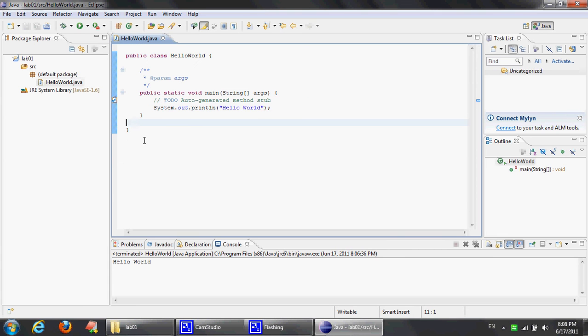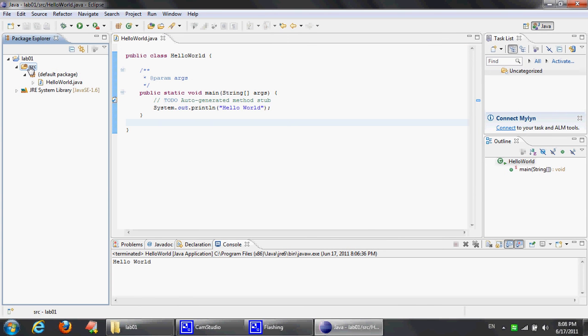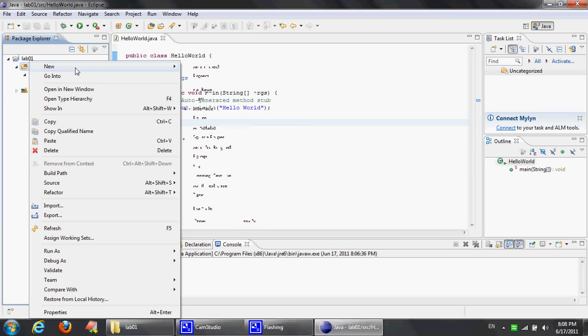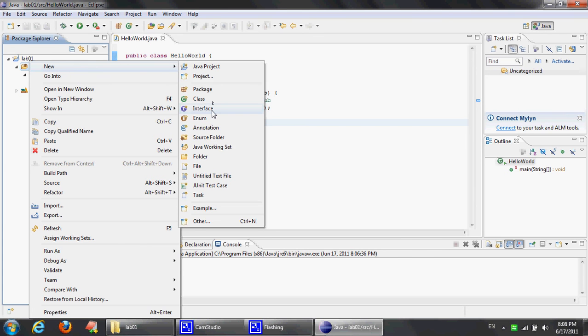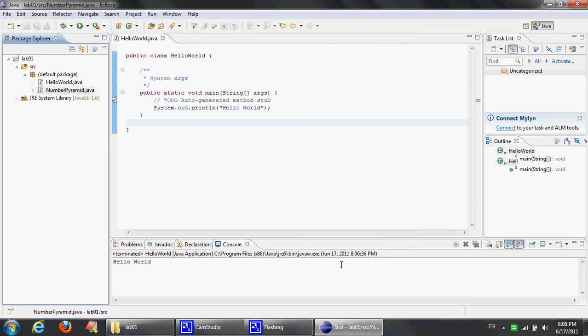Now to create a new program, I need to create a new class. So I right-click on the src folder and then select New, and then Class again. Now enter a new program name. I call it NumberPyramid. And then here I select the public static void main method to be generated and click Finish.